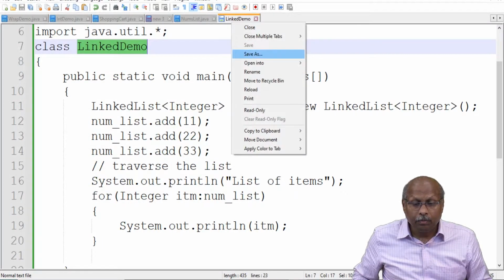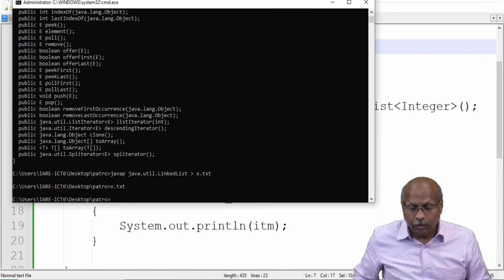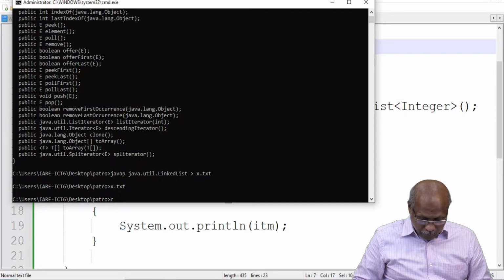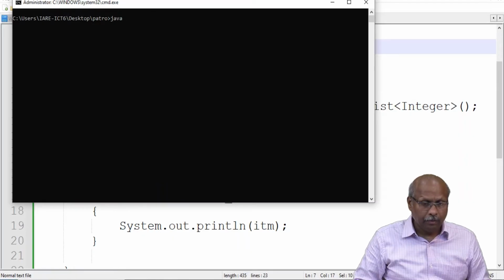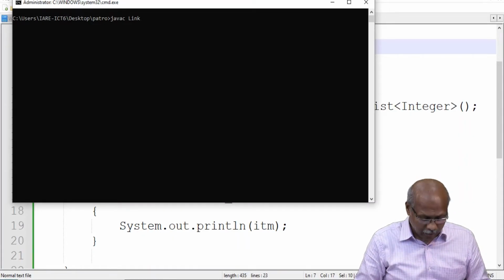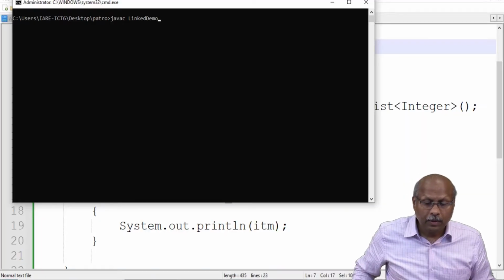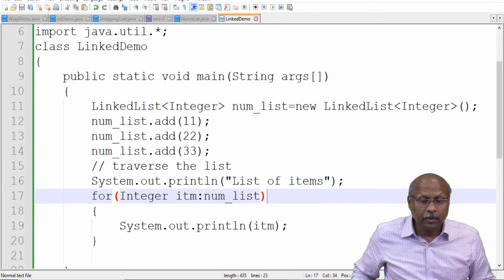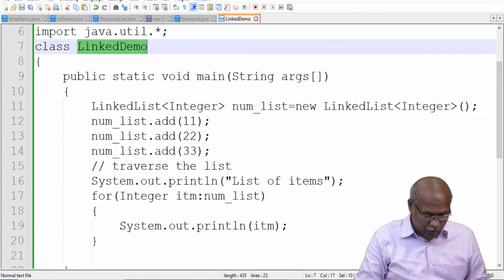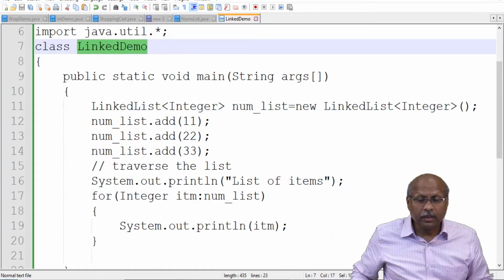Go to the folder and compile it: javac LinkedDemo.java.